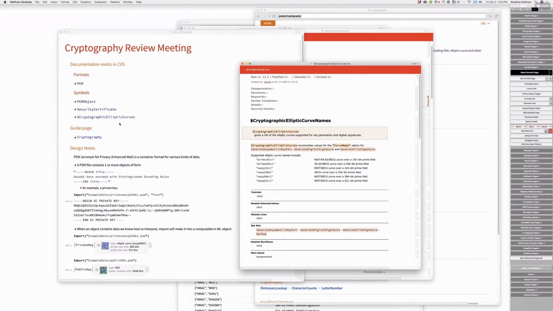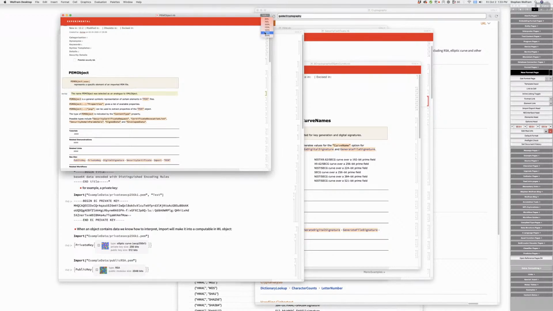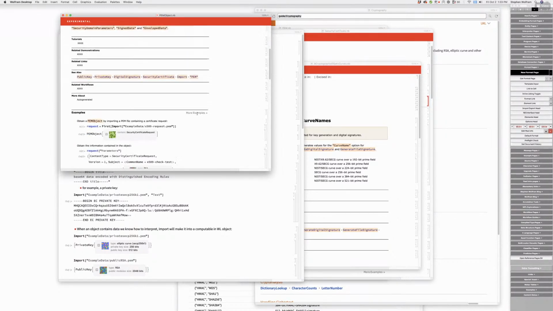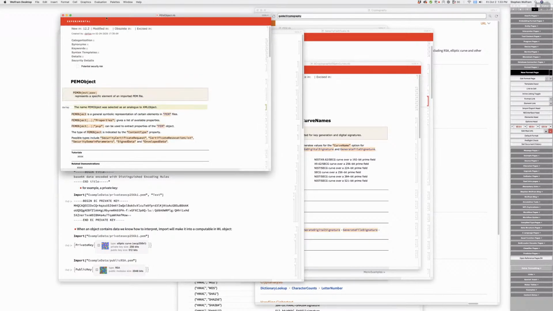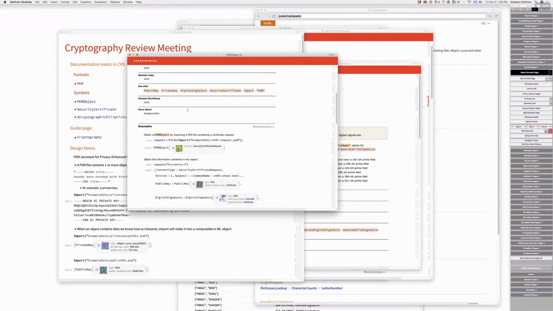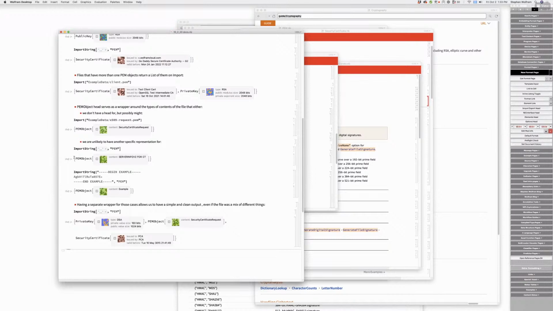Let's go back to the PEM object thing. All right. What on earth is this creature? This is sort of a zoo of everything that a PEM file can have that is not a private key, public key, or a security certificate that we don't have a head for. Why don't we just return it as an association? Because there are files that can have, if you scroll down on the cryptography review notebook, there is an example of a file in the design notes of the agenda that has a key, a certificate, and a PEM object in the same file.